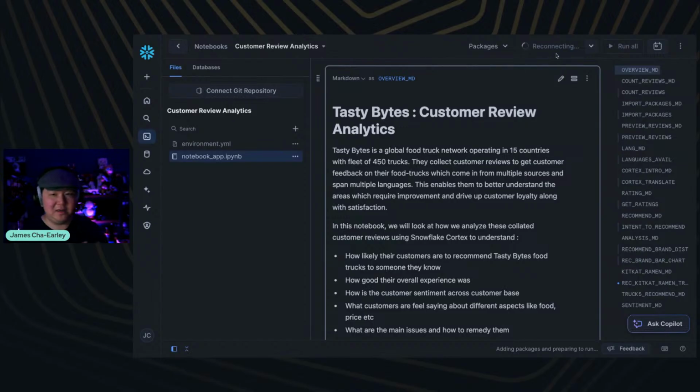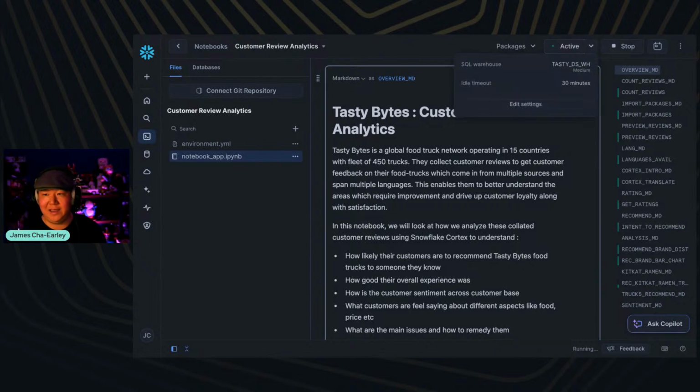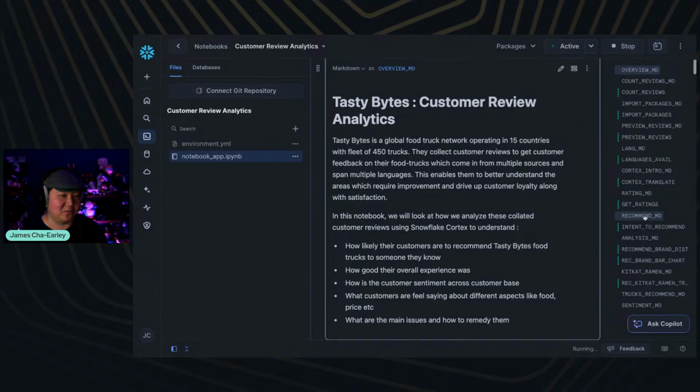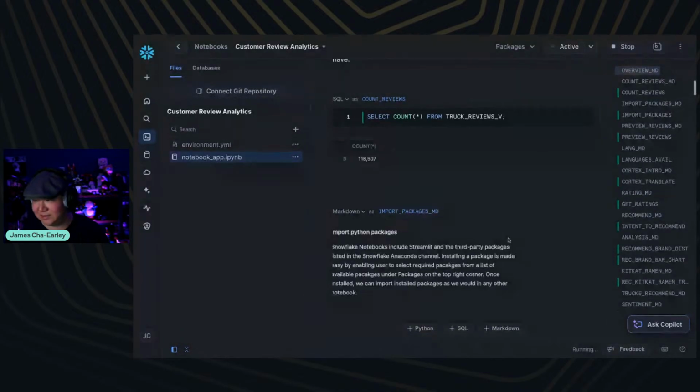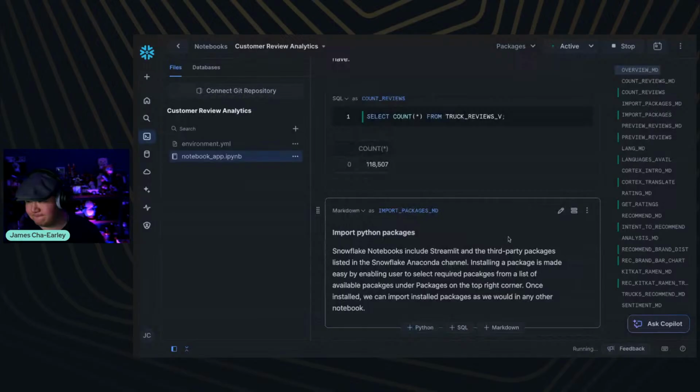Awesome. So right now, the warehouse is warming up, so that we can go ahead and go through this. If your warehouse is already up and running, you're at this point, again, go ahead and please run all, so that everything else gets done.